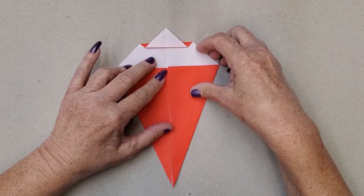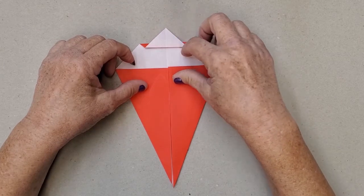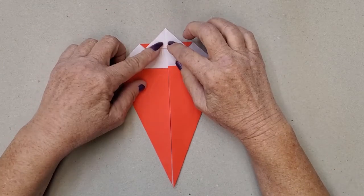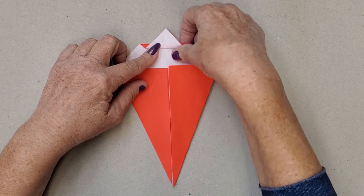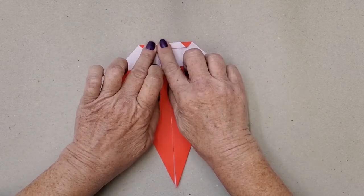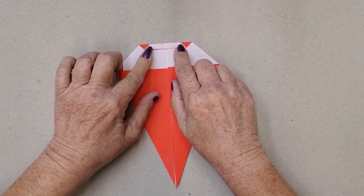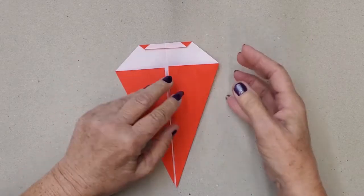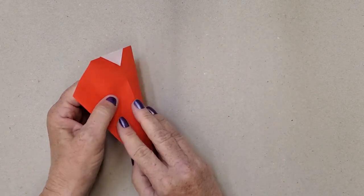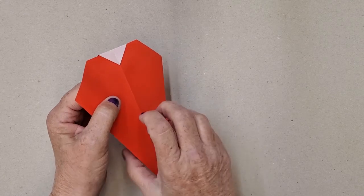Now we're going to fold the triangle we've just created, and we're going to fold it back behind the other piece, bring it down, and crease that along. So we have a horizontal strip here with the red triangles. On the back, we've just folded the excess behind.